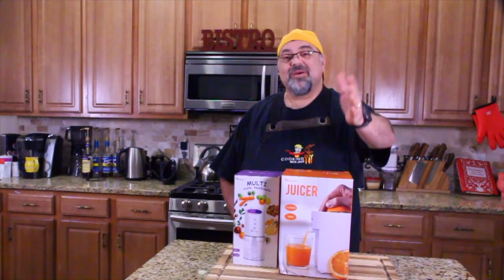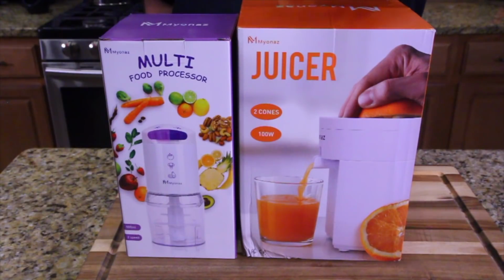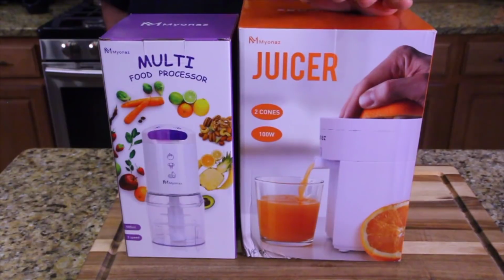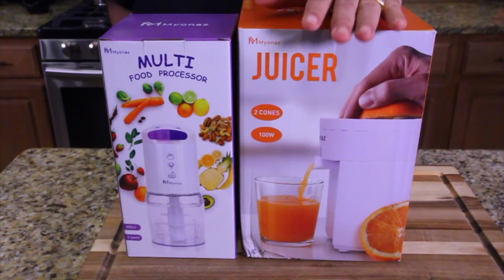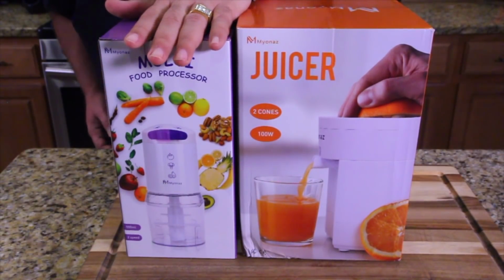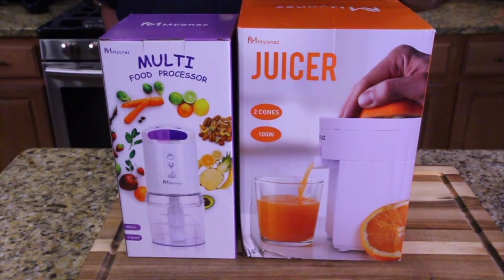Come on in close. Let me show you. So here we have a juicer, and this isn't like your regular juicers that you put fruits and vegetables through and you get juice and you drink it for breakfast in the morning. This is for making fresh orange juice, fresh lemonade, that kind of stuff. So we're gonna try that out. And then this one is a multi-food processor. So we're gonna chop up some stuff and see how that does. And it's both from the same company. I keep wanting to say mayonnaise, but it's mayonnaise. Forgive me if I'm mispronouncing it, but the company is mayonnaise, and they sent me a juicer and a food processor, so let's give it a run.